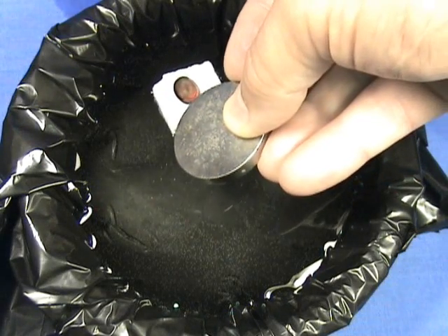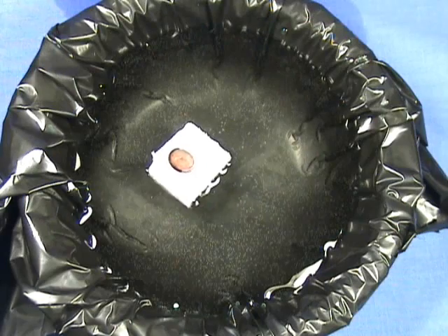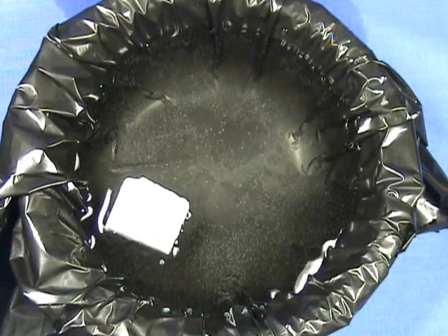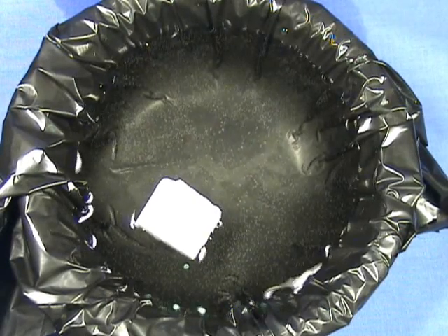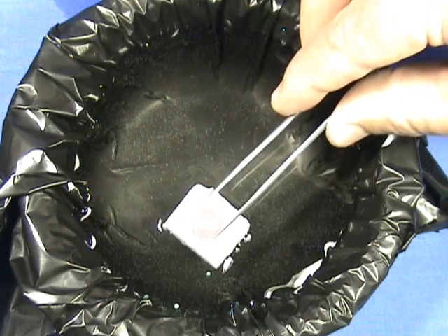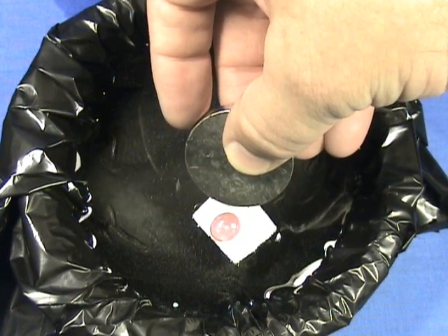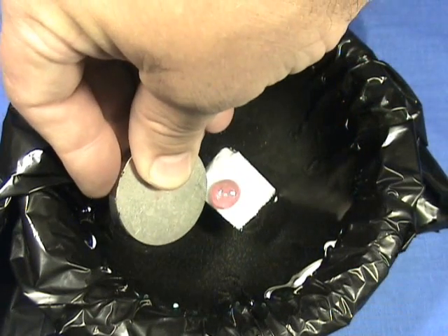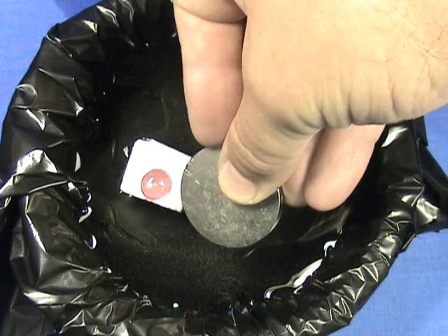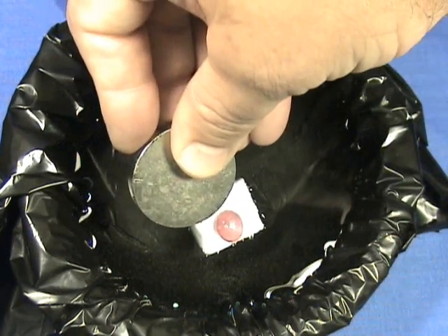Could we really put this to the test and find reactions that would be useful in the current state? I actually found that we can. Something very interesting: rubies and synthetic rubies. Natural rubies will naturally have iron in them, just part of the crystal structure. Here we have a ruby cabochon, about five carats — it's a natural ruby. And we can find that this ruby will be attracted. The attraction is not as strong because there's not as much iron, but there is an attraction, and you can see that I can make it change direction within the bowl of water. There is an attraction of the ruby to the magnet, and I made it stop, turn around, and go another direction.